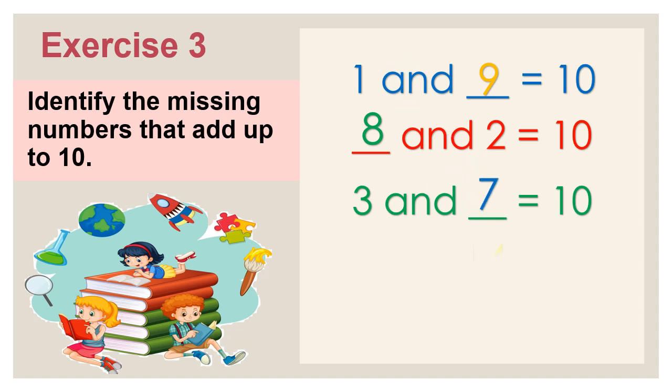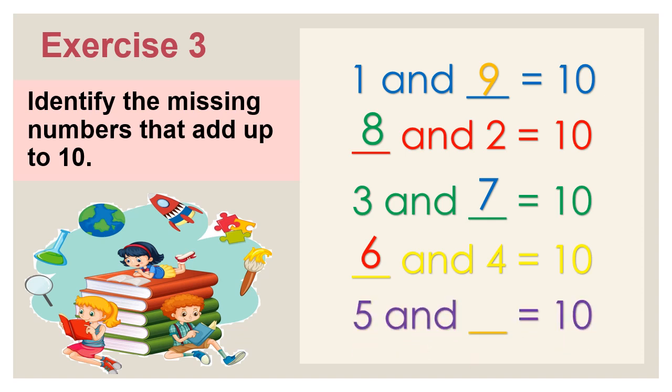Here we go. That's 7. So, what number when you add to 4 is 10? Alright, ready for your answer to check? Okay, that's right. And the last one. What's your answer? Alright, check your answer. Here we go. Alright, we got it. So these are the missing numbers. When you add up to another number, all the answers are 10. So good job if you got all the answers.